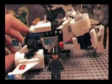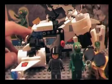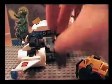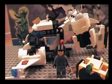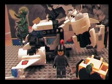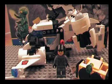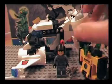So, yeah, it's just a really weird review, because I don't understand a lot of stuff that's going on here. But, anyway, the characters are, apart from Stoner over here, the space police are okay. I like their design, I like the way they made them, that's pretty cool. But the rest of it is beyond me, honestly. I would recommend getting it. I think it's a good set, apparently, according to other people. So I'm just going to go with what they say. And, yeah, I'll give this, I don't know, 8 out of 10. It's good, but just a lot of weird, cheap stuff.